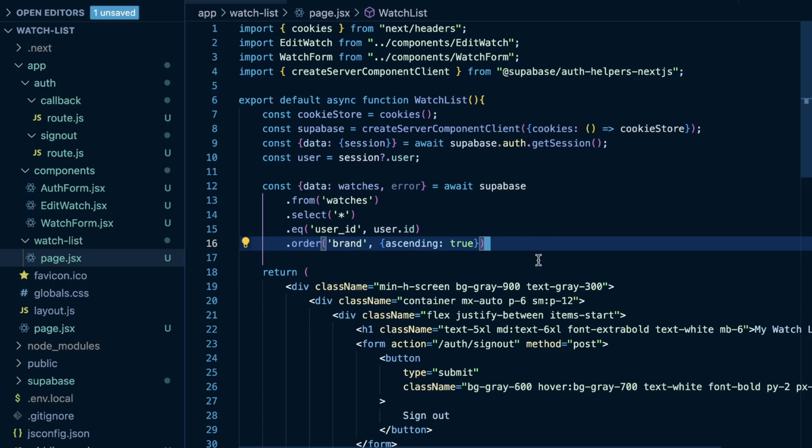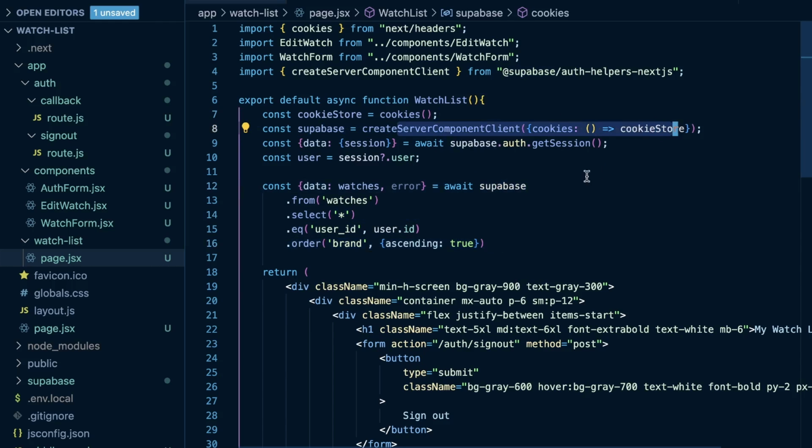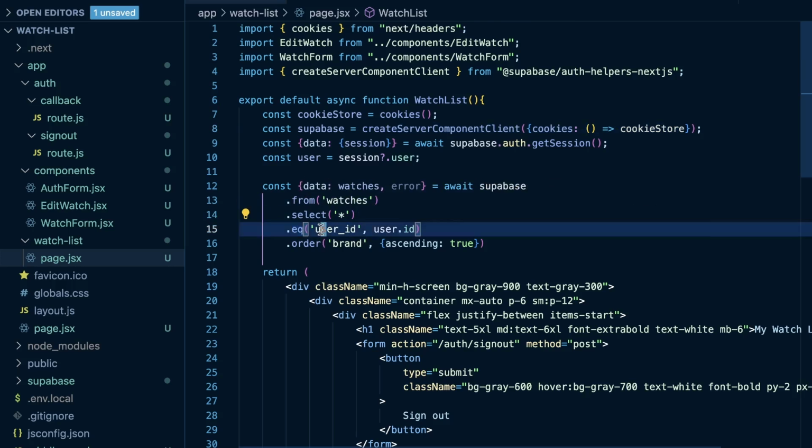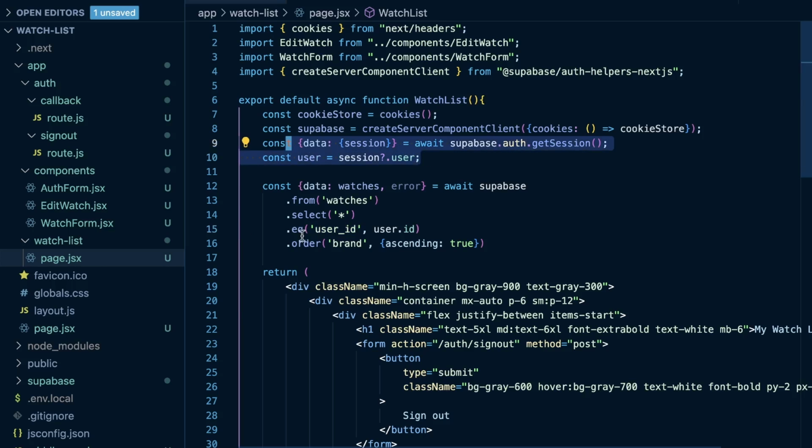So here what I'm doing is I'm saying from our Supabase connection here that we've created here with our cookie session, we want to get the watches table, return all of our columns in which the user ID of that table is equal to our currently logged in user, and make sure to order those by brand in which ascending is true, so alphabetically.